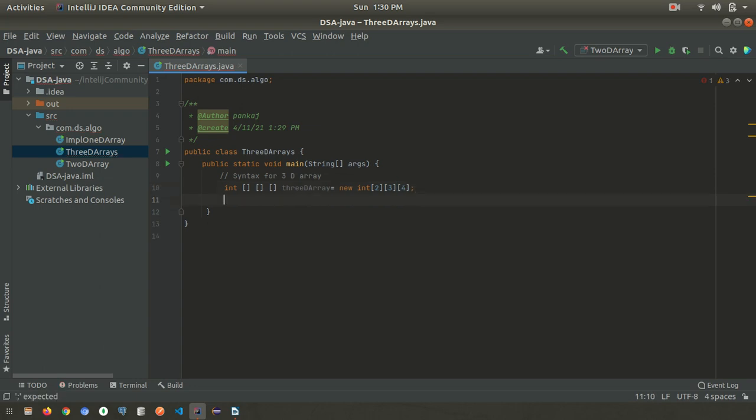So what will happen internally? It will create a memory location where the first block will have the reference of a 2D array with the size 3 rows and 4 columns.